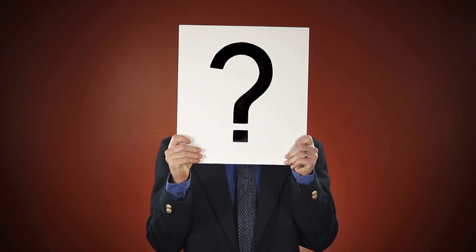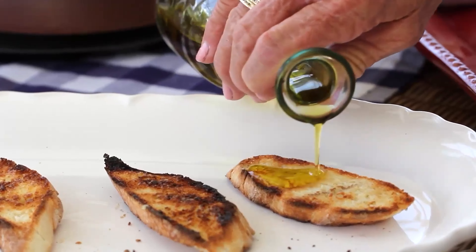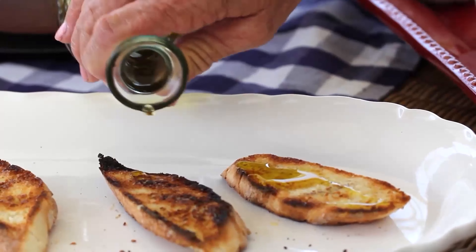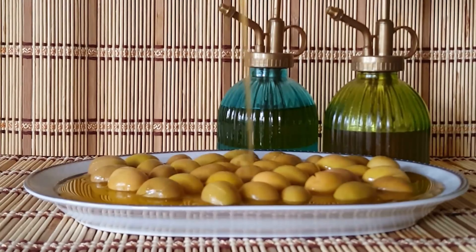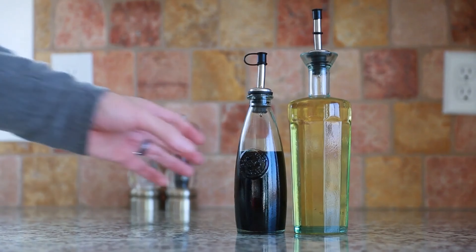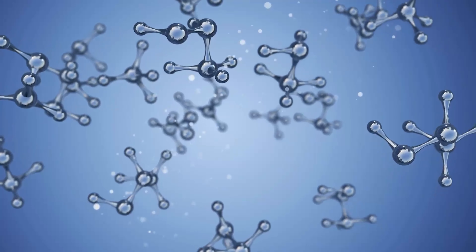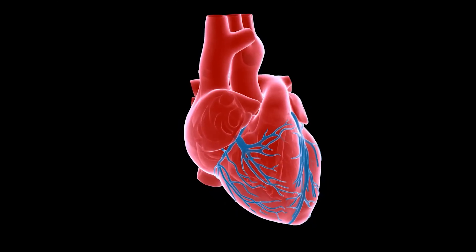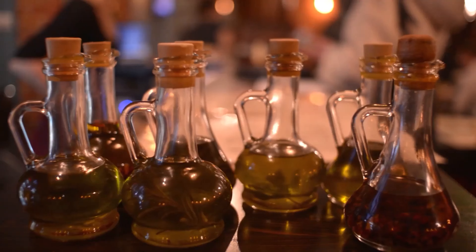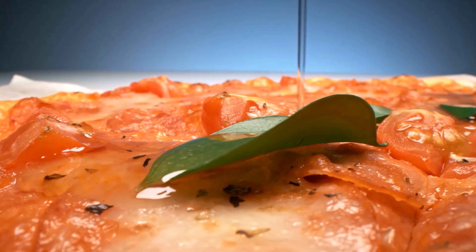Olive oil is the primary fat source used, especially in its virgin and extra virgin forms, which are the least processed forms. In this form, it also contains high antioxidant compounds. Other monounsaturated fats and healthy fats you can use include canola oil and oil made from nuts without plenty of processing. These oils are rich in linoleic acid, which is an omega-3 fatty acid and is useful in keeping your cardiovascular system healthy. Olive oil is multifunctional, giving you a range of uses from frying to dressing up desserts.